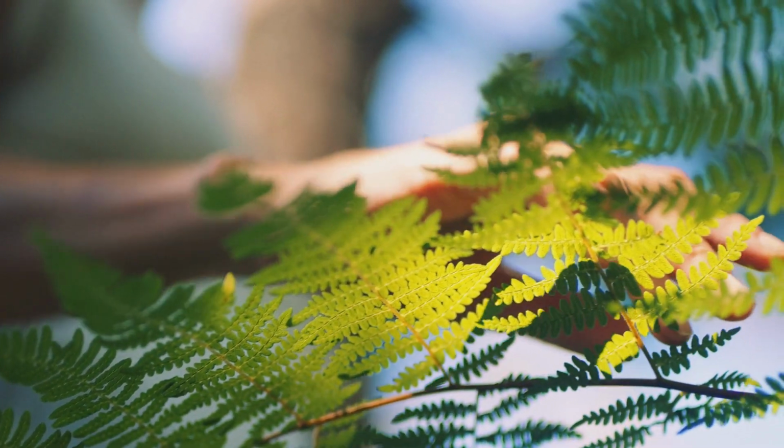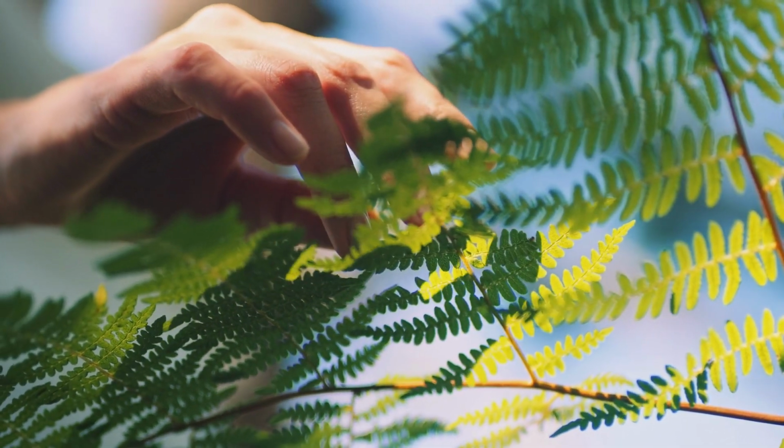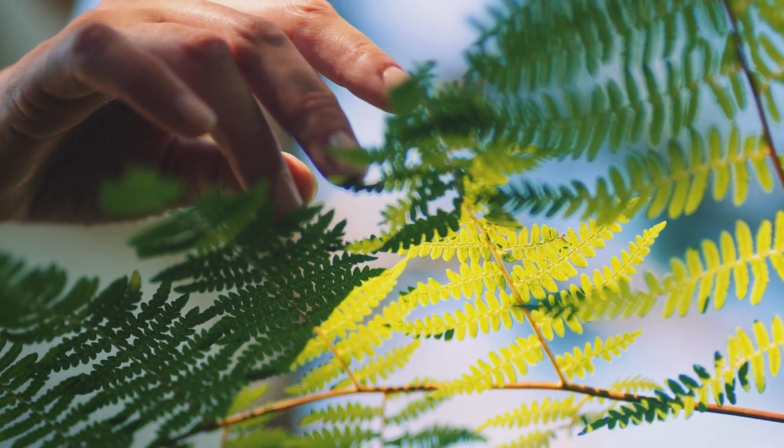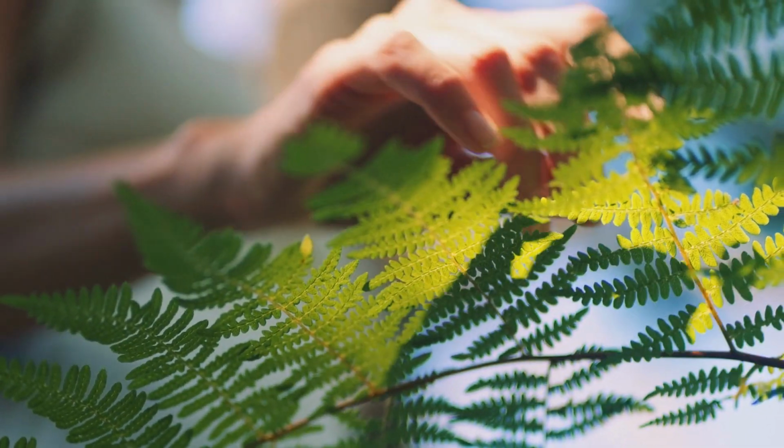Next, connect with plants. Go outside or find an indoor plant. Place your hands on or near the plant and feel its energy. Focus on your breath and the plant's life force, allowing this connection to ground and rejuvenate you.